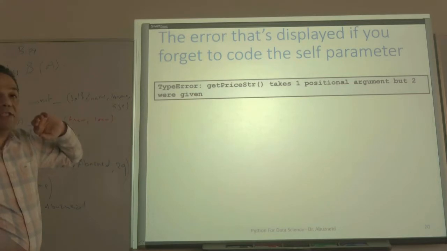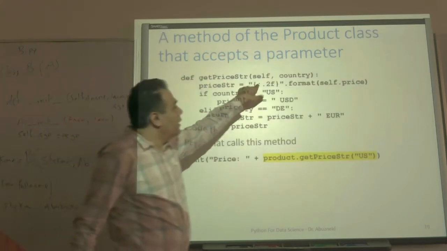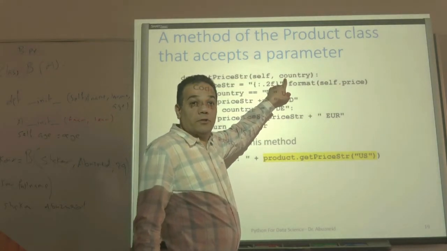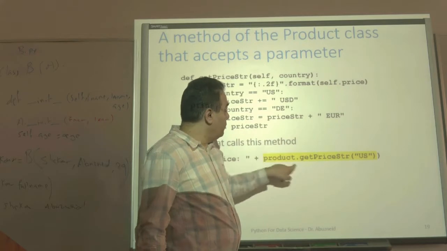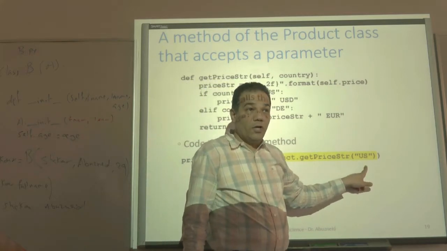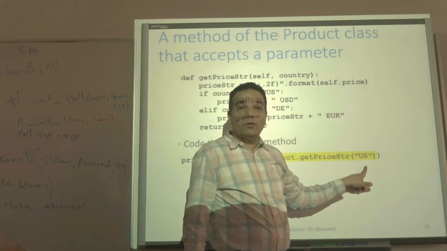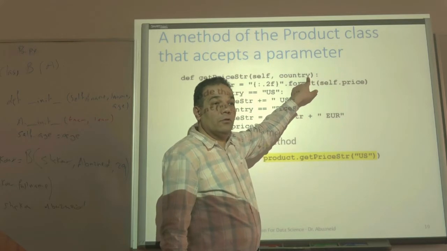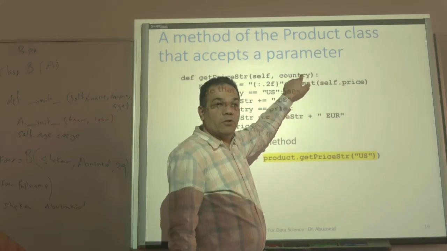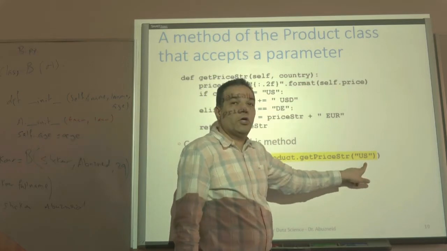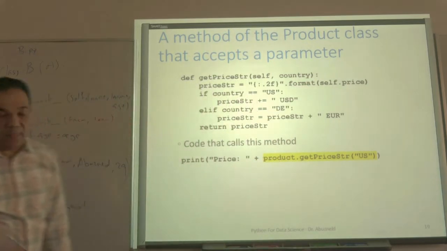If you forget to pass the parameter, so in here what you are saying is that this function has to have a parameter. If you don't pass the parameter like what you did in here, what will it give you? It will give you an error. How can we solve this problem? Give a default value. If you give a default value and you don't pass it, then we'll take the default value. If you don't put a default value, you always have to include this parameter.